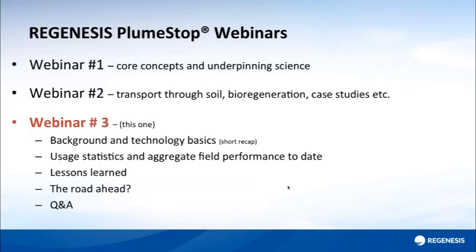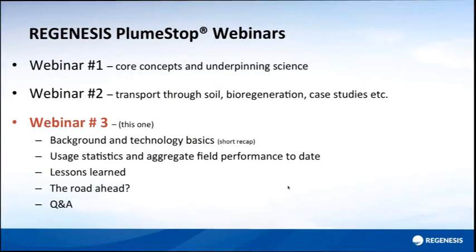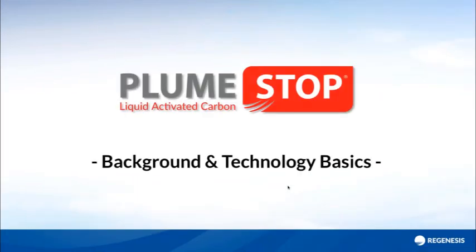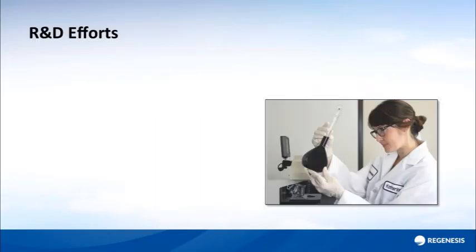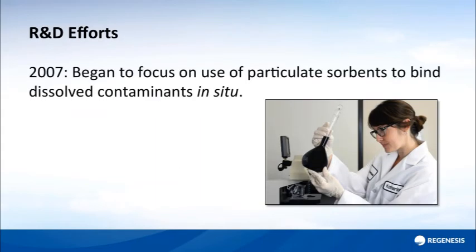So, moving on with this, what is the technology? Let me provide a bit of background and some basics of what we have. I'd like to start this from an R&D perspective. Those of you who may not be familiar with Regenesis, we do a lot of the product design fundamental research ourselves. Much of this is in-house. Some of it is with external research facilities, whether contract facilities or universities. And much of the work on PlumeStop was done with our own internal labs.